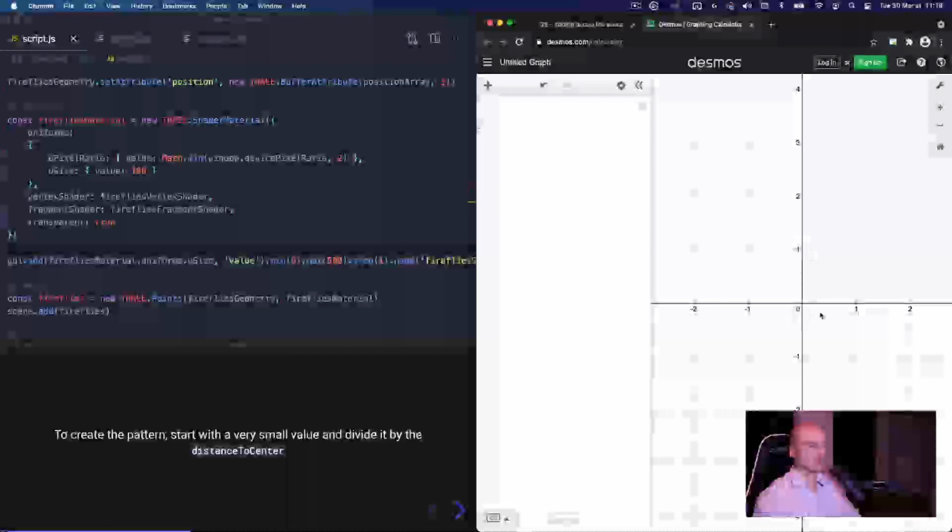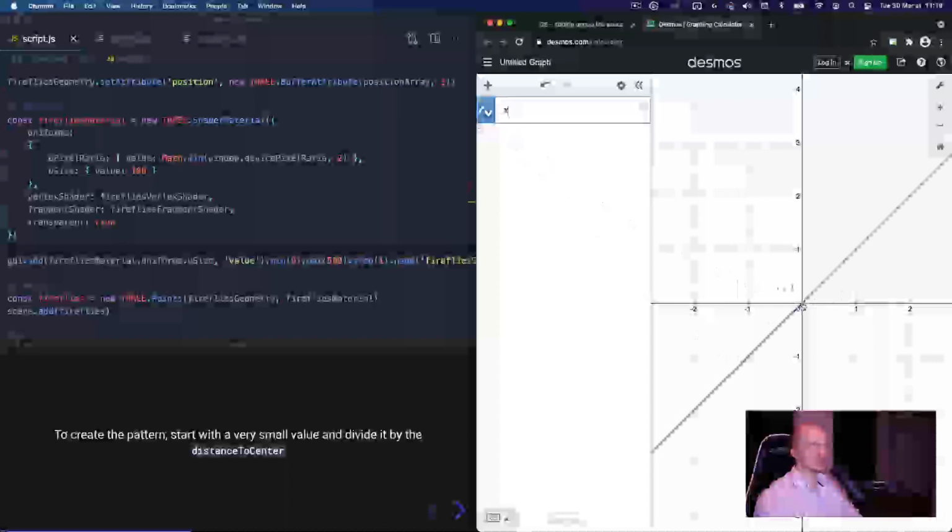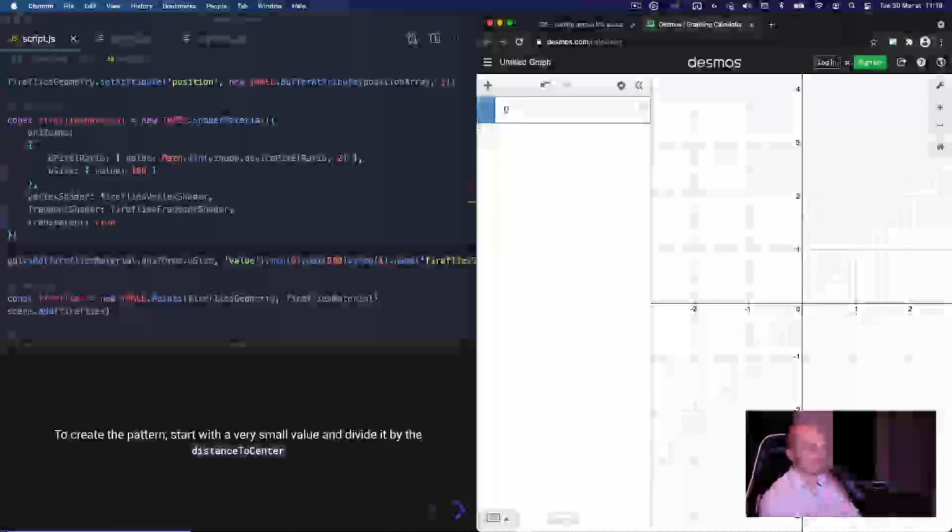So we have from 0 to 1. If I provide x, you see that x is just increasing. All right, that's cool. So this is the value just increasing. This is kind of the distance from the center. So see, it's just getting bigger. What I want is something really high, like 1, and then it drops really fast, like this. I want a curve like this. And I want it to be really high here and drop fast. What I can do is start, just as I said before, from a small value, like, I don't know, maybe 0.2. We're going to use even smaller and divide it by the distance.